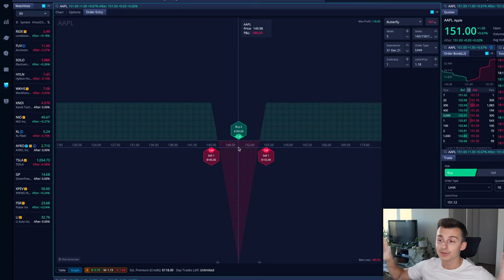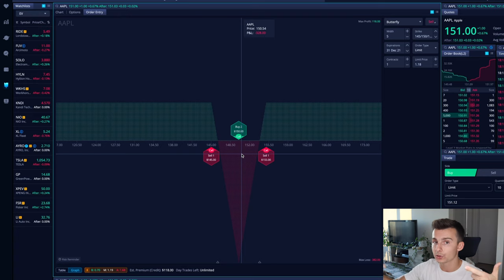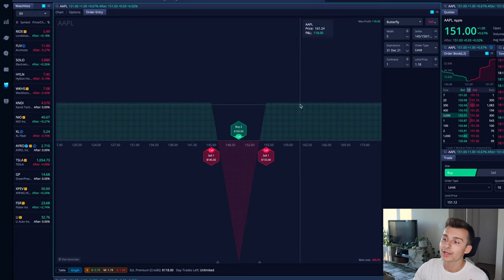expires in either of the directions, up or down. The way we lose is Apple expires right in the middle, and we could lose a lot in this case. And so this would be a higher likelihood trade. Why? Because we are going to see that our max profit is smaller than our max loss of $382 at the bottom of the screen right here.